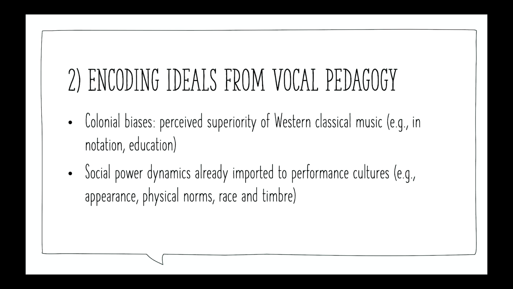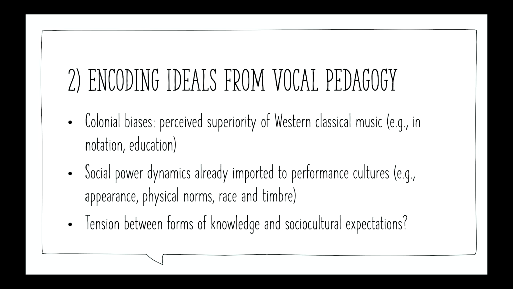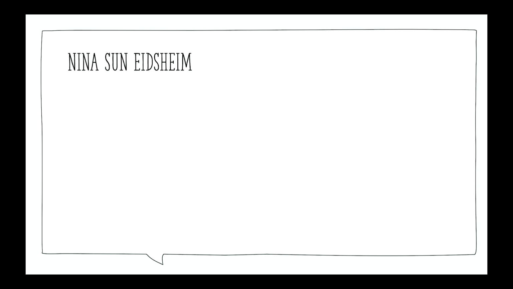We also already have a lot of assumptions over people's norms, physical appearances, race and timbre associations that go into the way that we perceive sound, especially around the voice as a form of identity. And what do we do about this tension that forms between different forms of knowledge, so different pedagogies and sociocultural expectations? I just want to briefly touch on some points from Nina Sun Eidsheim, if you're not familiar with her work.